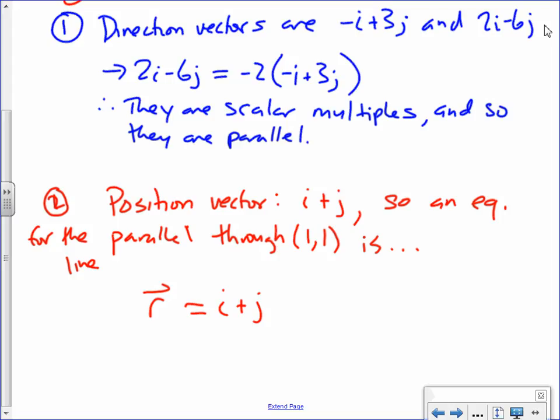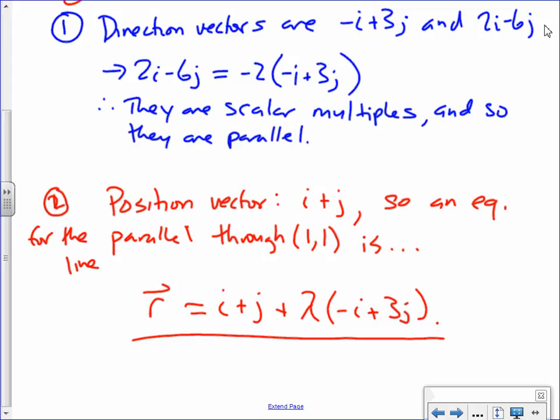Good, good. Yeah, so the position vector would be i plus j plus lambda times -i plus 3j. Right? Or you could have used the mu one. So basically, for all the two-dimensional vectors, direction vector, position vector, aka slope and y-intercept. Yay! All right, let's go backwards.